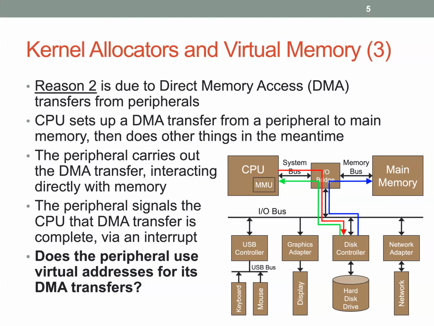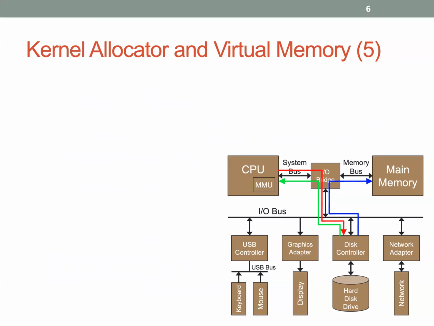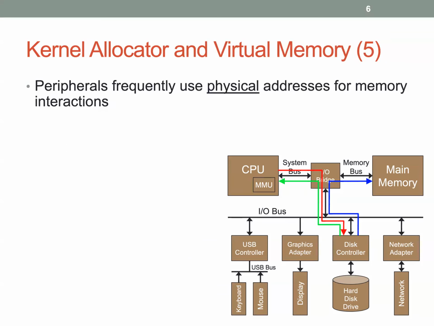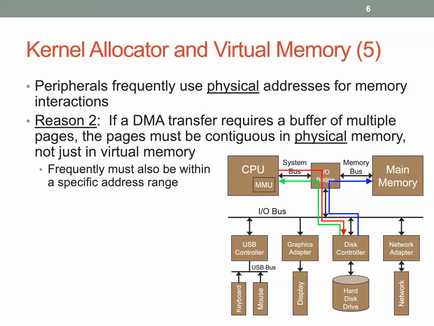So that's the big reason, and this is the most important reason why sometimes we need to have physically contiguous sequences of page frames allocated by the kernel. Okay, so peripherals often use these physical addresses. You can read some about this in the Linux kernel archives. There's lots of interesting articles about this kind of thing in the archives. So if you have a DMA transfer, direct memory access transfer, set up, and it needs to write to multiple pages in sequence, then those need to be physically contiguous pages, because that's the kind of address you're giving to the peripheral anyway.